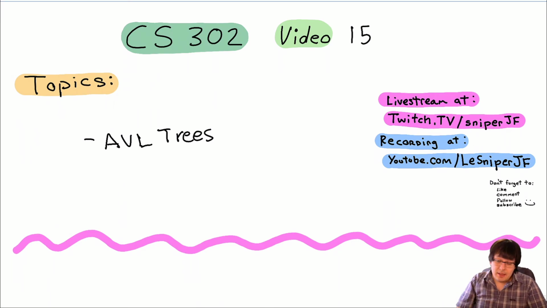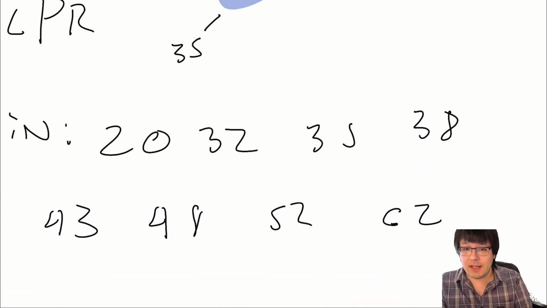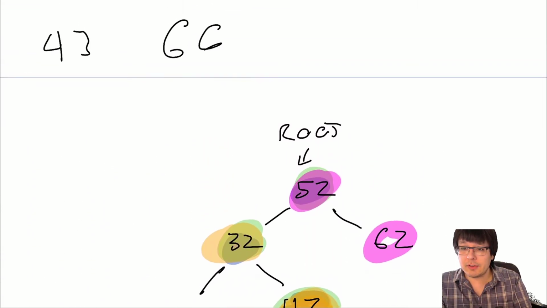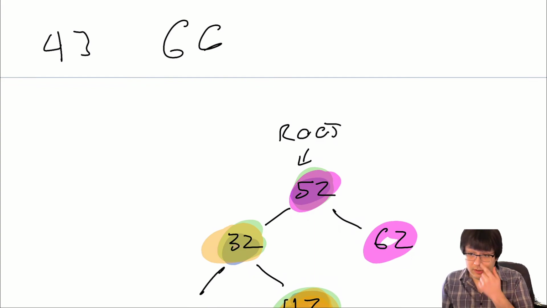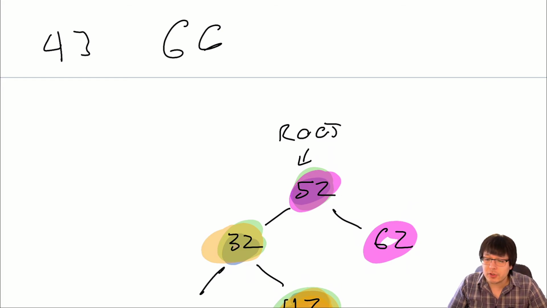But before we can jump into AVL trees, I want to pick up where I left off last class. Going back to last class, we were talking about binary search trees and what they are in comparison to just a binary tree. A binary search tree allows you, as the name implies, to search a tree to find some data in hopefully a faster fashion.